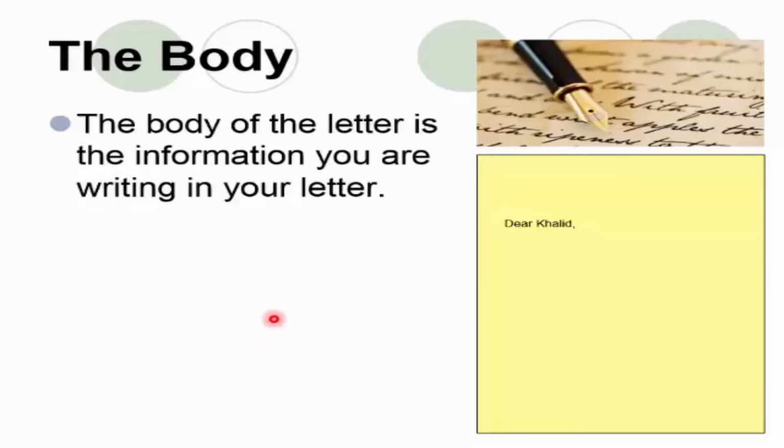The third part of the letter is the body, and it is the main part actually. The body of the letter is the information you are writing in your letter. So the body of the letter refers to the reason for writing your letter. It could be an invitation, it could be a congratulation on a certain event or occasion, and it could be just you want to say sorry to your dad or friend for something wrong.